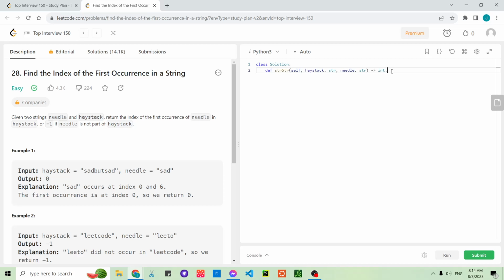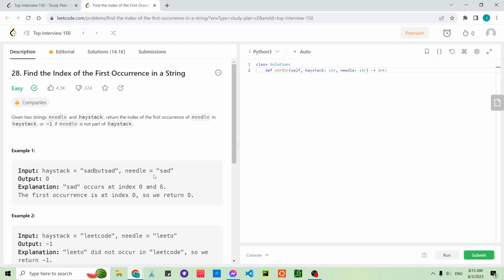Ideally, we would want to have a linear algorithm. Okay, brute force solution would be that we traverse haystack, and for each starting index we look if needle is there. If it doesn't have that, we go to the next start index and do this again, until we get the first one.